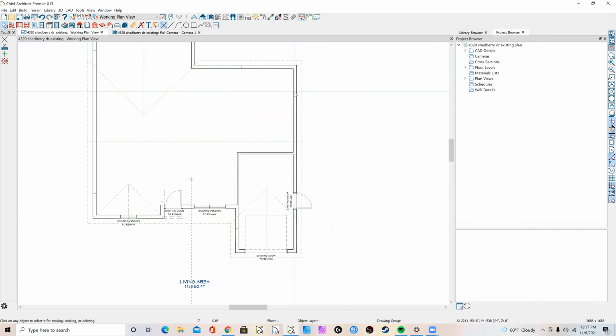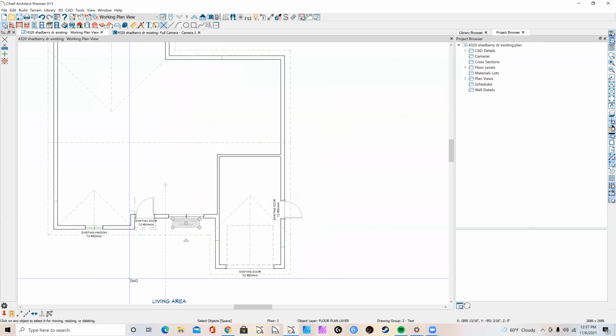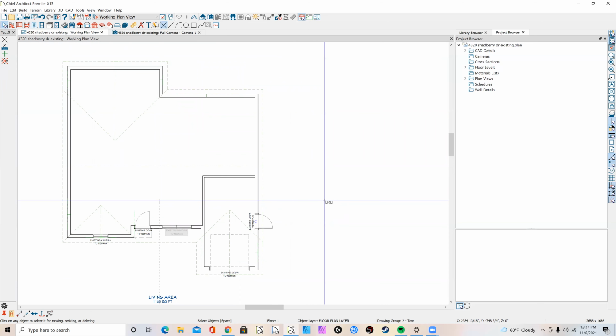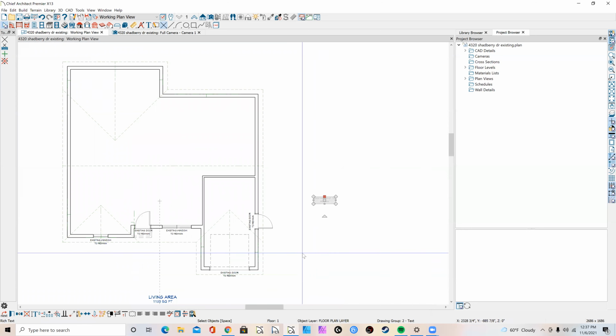We want to make sure that contractor knows that we're not touching the roof. So we're going to copy that text. We're just going to put existing roof to remain. Let's go ahead and put that here.